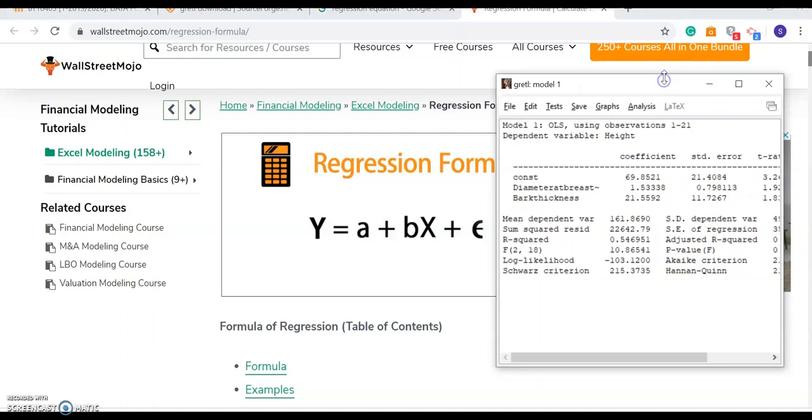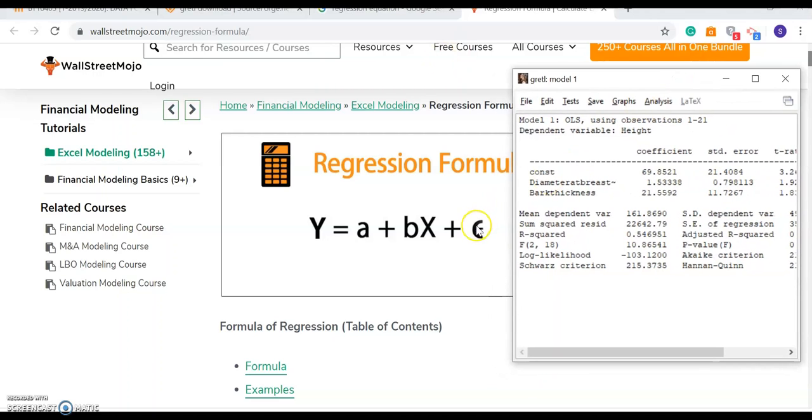In order to answer question b, you don't have to include e, because when we do the regression, we assume that e is equal to 0. It means that there are no other important factors that are significant in explaining the height other than the diameter and the bark thickness of the yellow Moranti. And all remains the same. You have to explain what y, x1, x2 represent. Just change the a, b1, and b2.